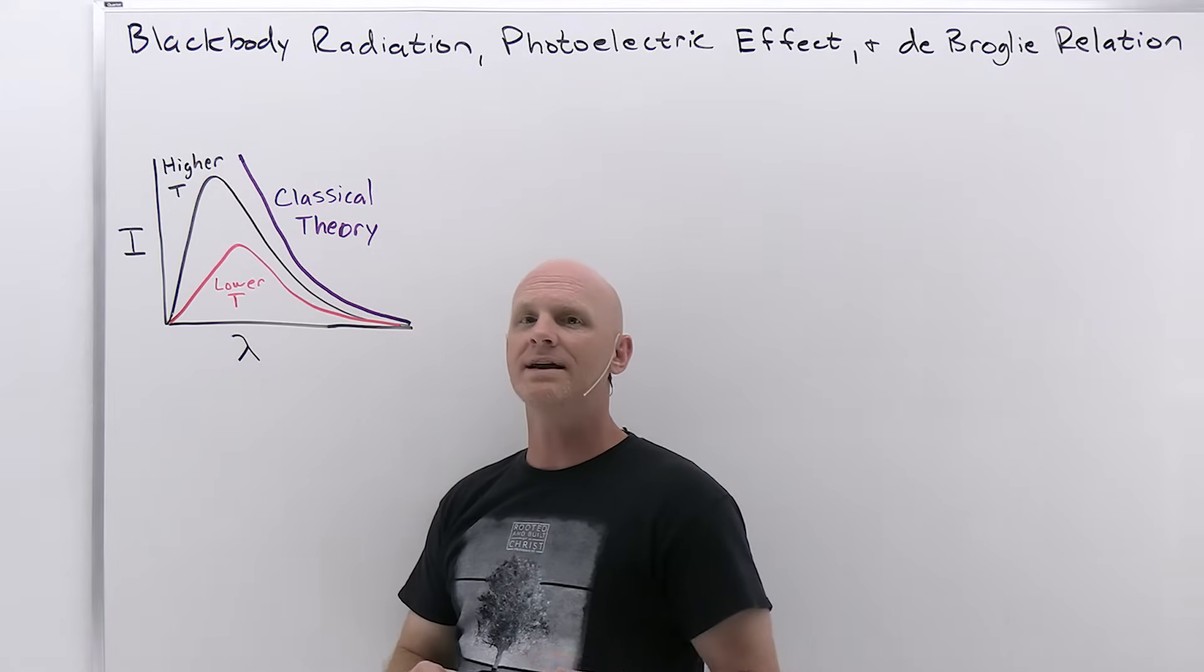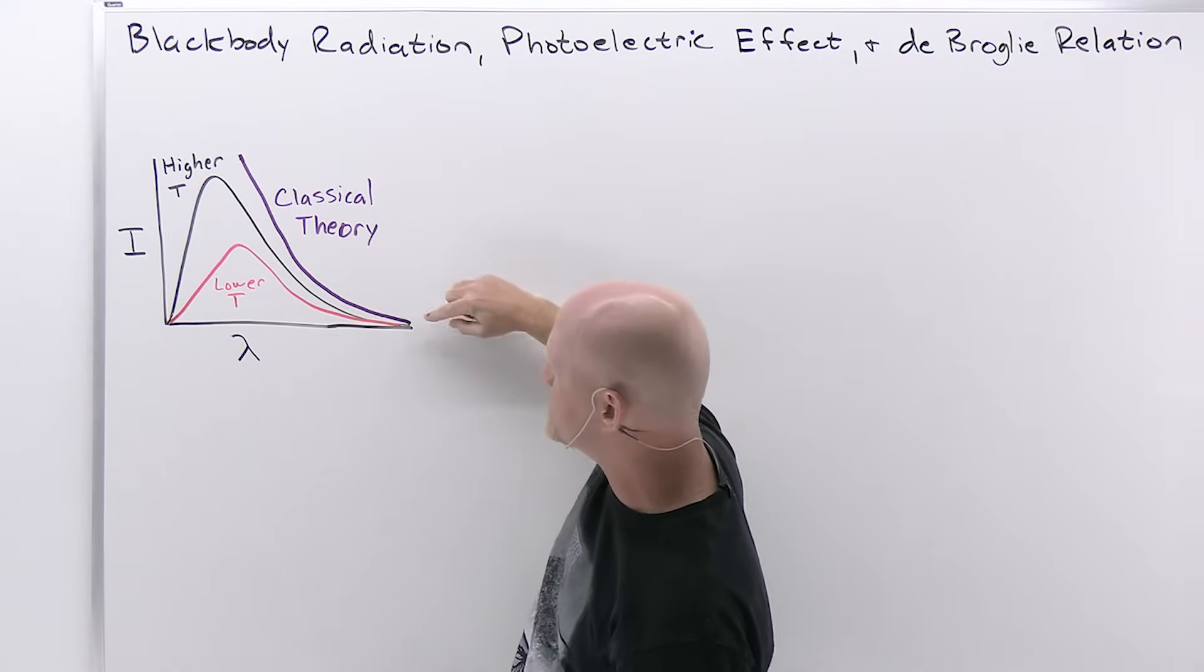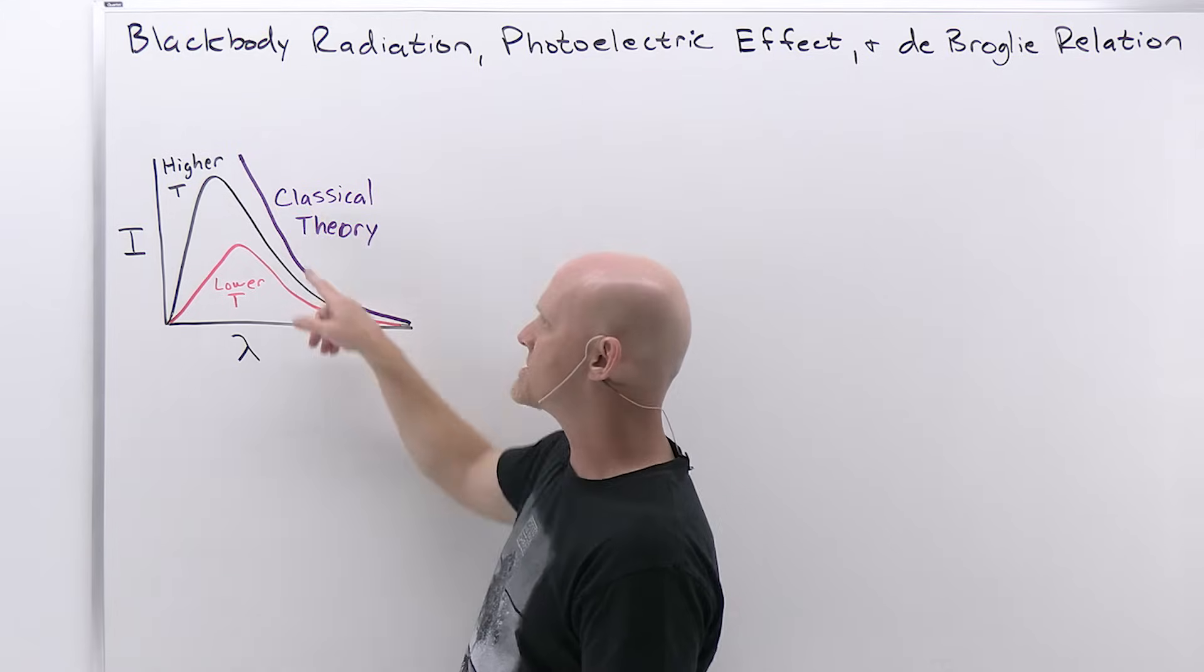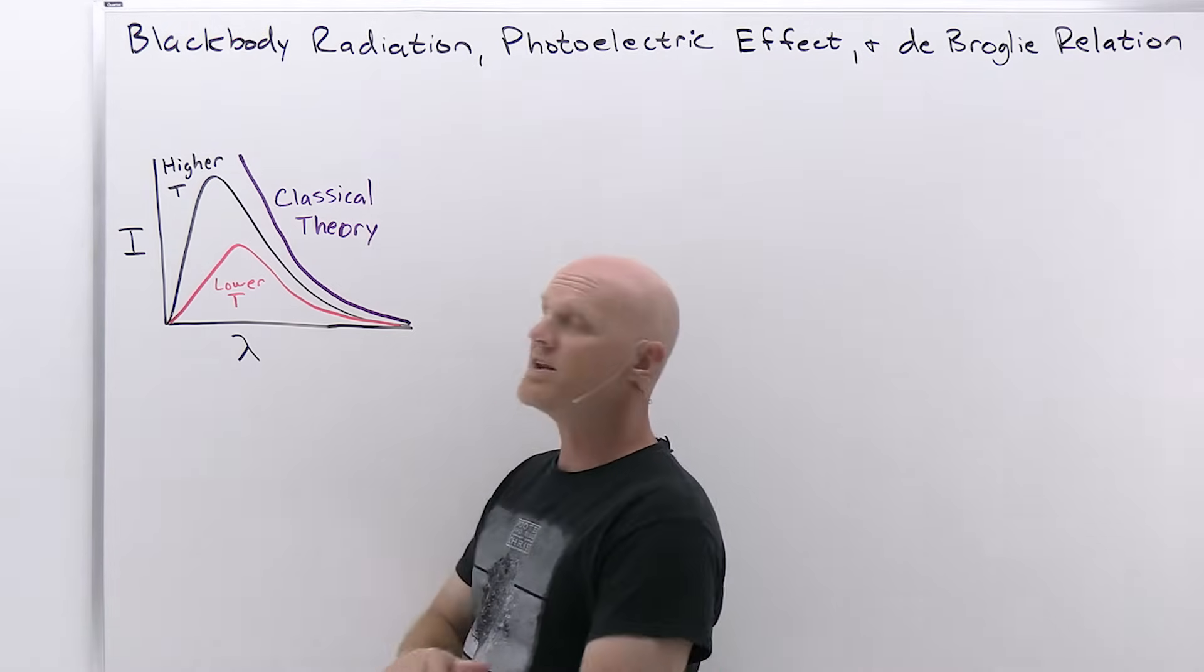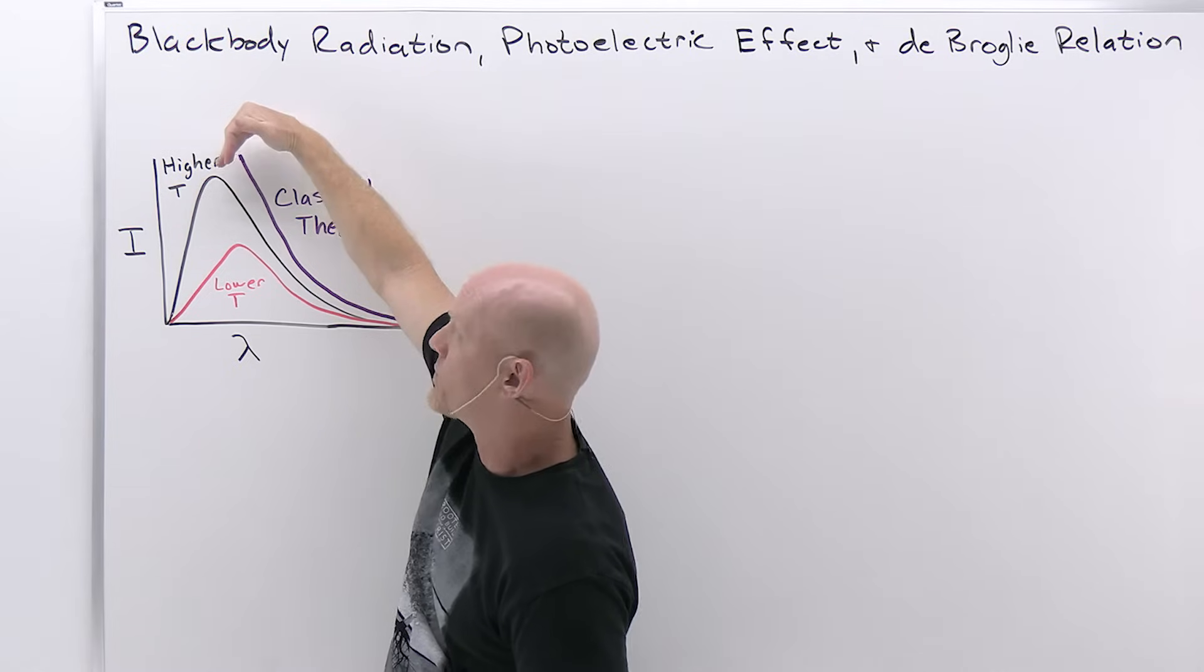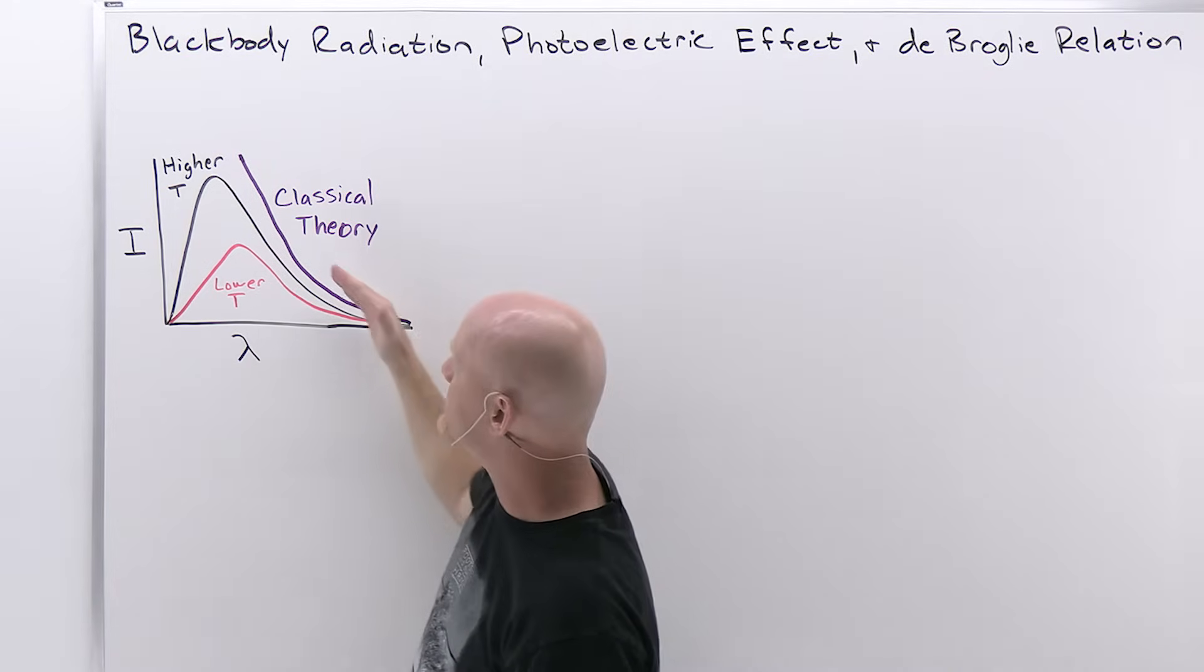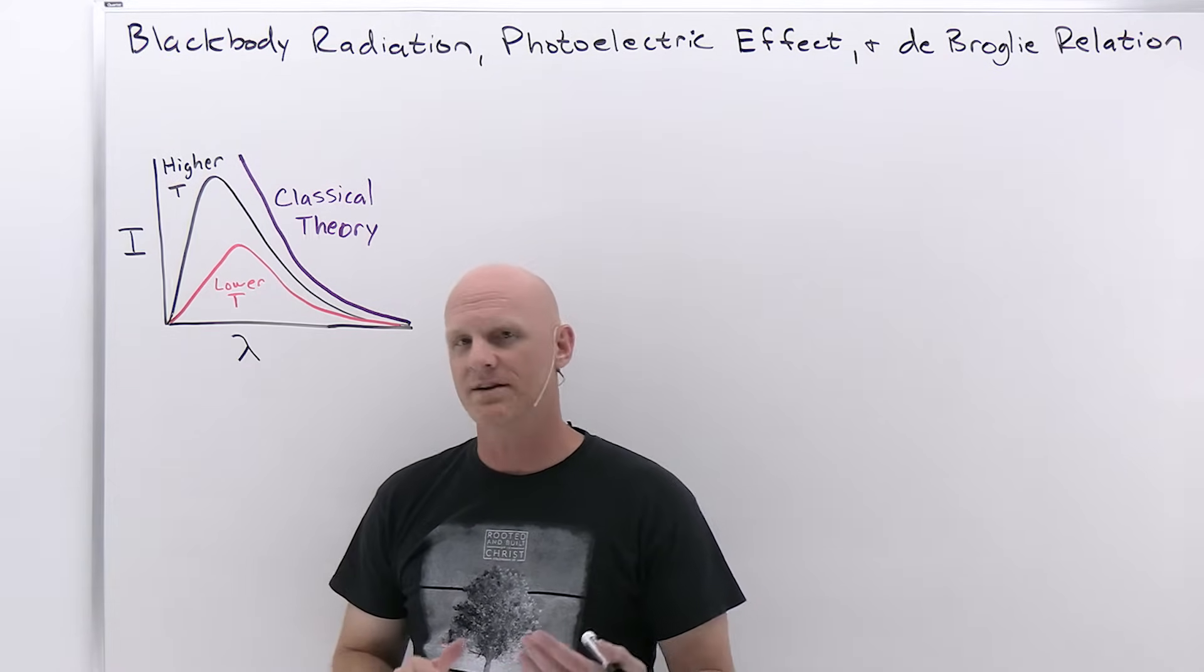Now, classical theory, which viewed light as purely wave-like in nature, follows this curve in purple here, which doesn't do a bad job at long wavelengths. But as we go to shorter and shorter wavelengths, it starts to deviate more and more until you reach the ultraviolet region, and then it completely fails. Because once you reach the ultraviolet region, we see we hit a maximum in the intensity and the intensity approaches zero as the wavelength approaches zero. But our classical theory should have the intensity approaching infinity as the wavelength approaches zero. And they dubbed this the ultraviolet catastrophe.